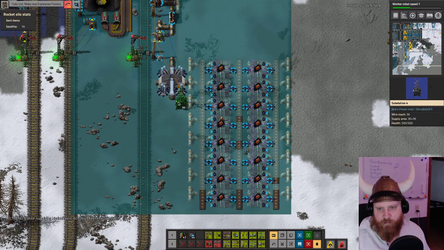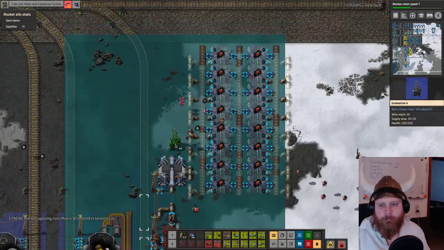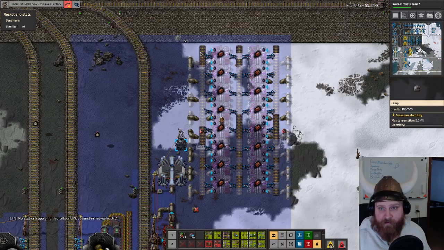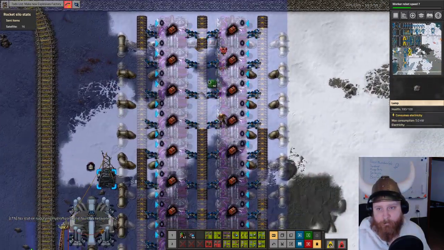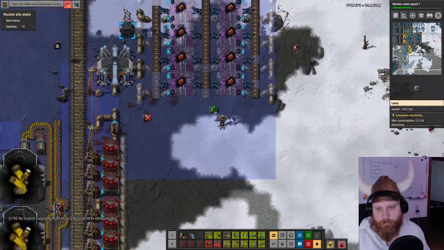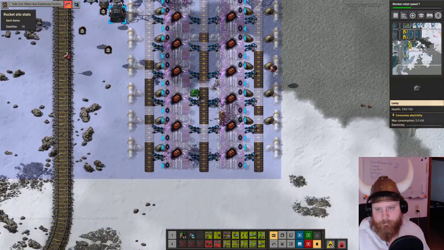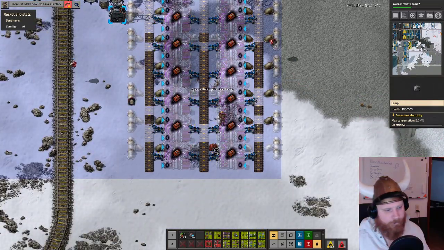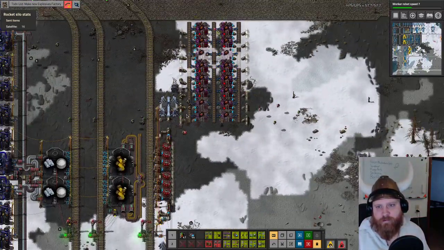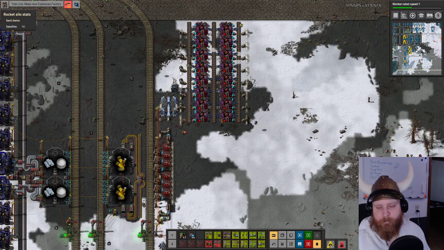Let's see, it would be more than enough to place you here. And the same over here. Then lights. I always forget lights. Same down here. Good. So that's an explosives factory.